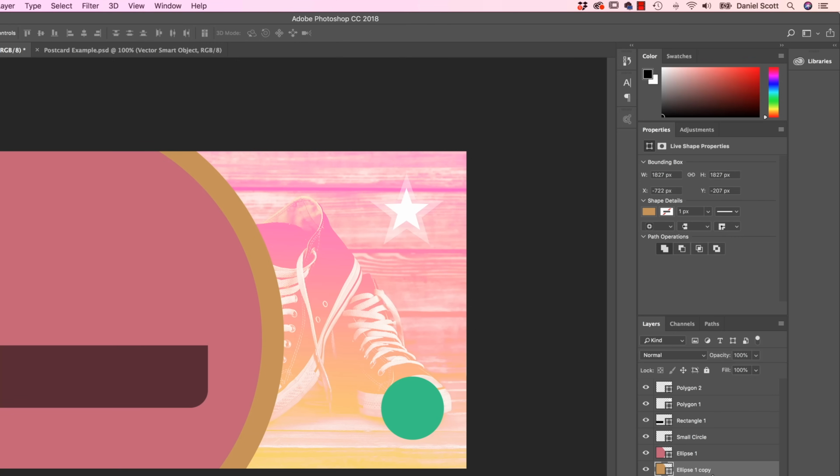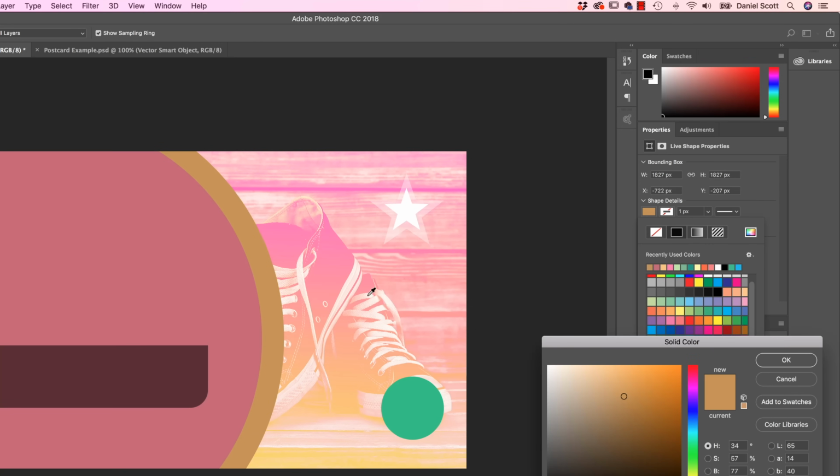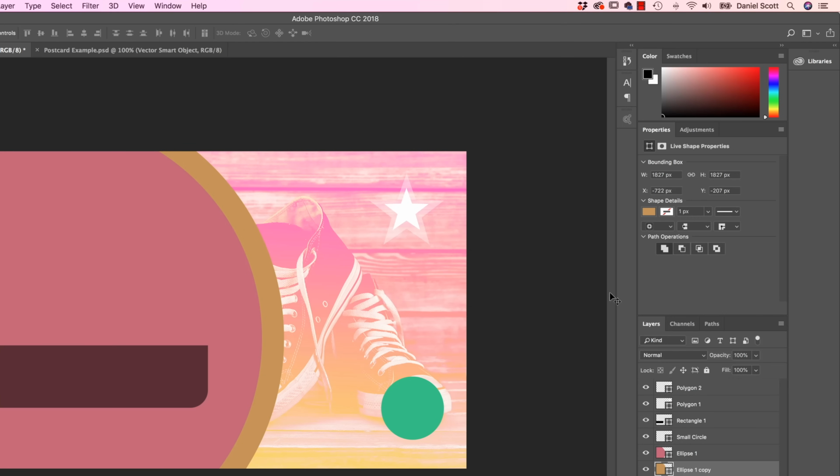And you can use the eyedropper tool. You just need to have it selected and start stealing colors by clicking on this, and you can just pick colors from there using that. Great explanation, Dan. Let's hit cancel. I'm now just going to mess about picking colors that I like. You can hang around if you like.